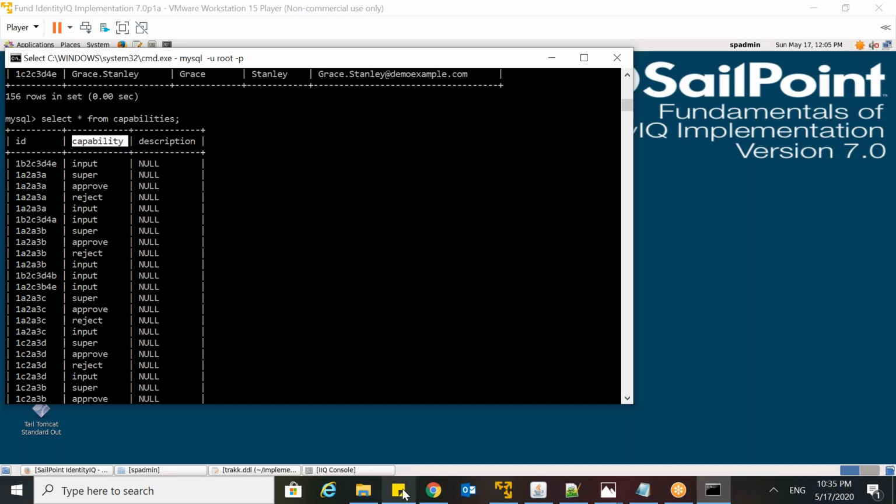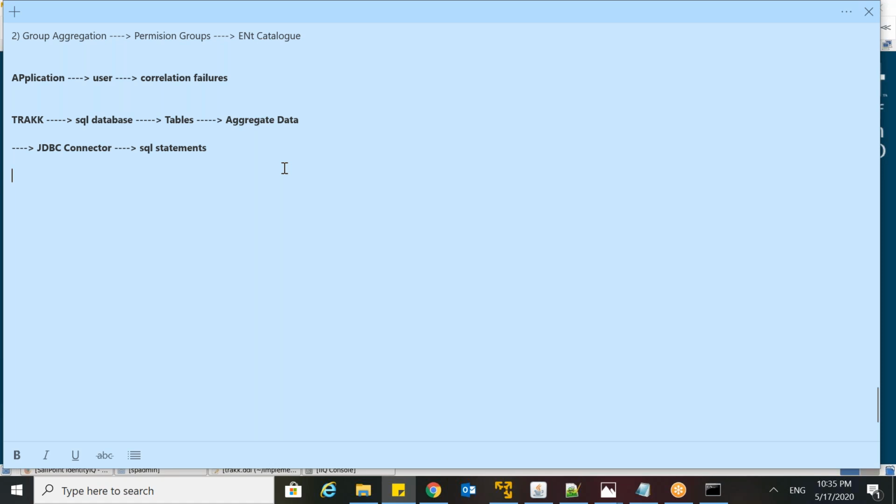So in this JDBC application, capability will act as my entitlement managed attribute. Since I have two tables, one is my users table and the second is my capabilities table, in this case we are going for a single object approach. We have a single object that will be account. Since we have two tables inside our database, we would be leveraging a SQL query and joins.